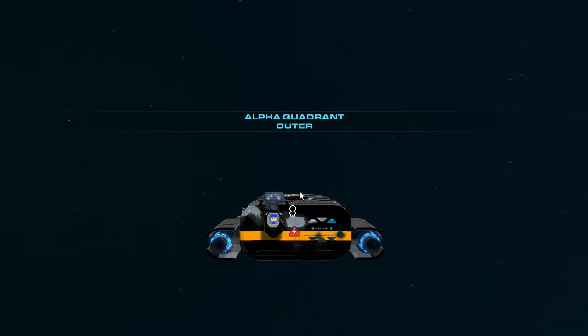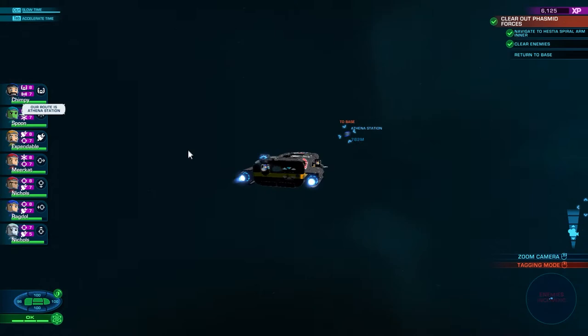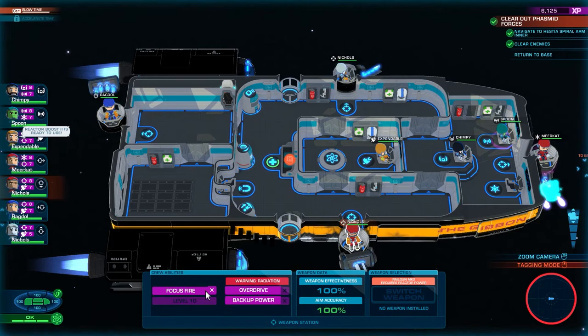Okay. To Athena Station. We need... let's put you back on your post and let's get ready to put performance analysis soon. Precious experience. That's what we need. There we go. Right. Fighters and stuff. Can we? Performance analysis. Focus fire.